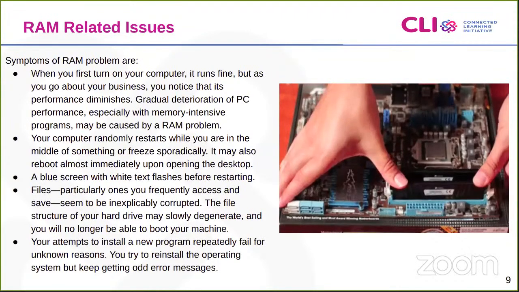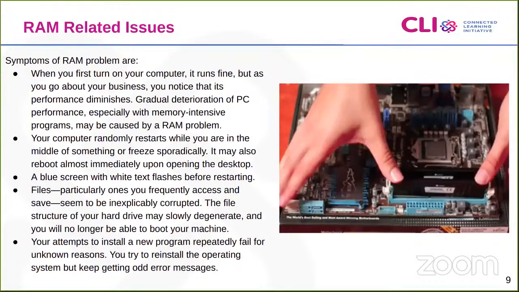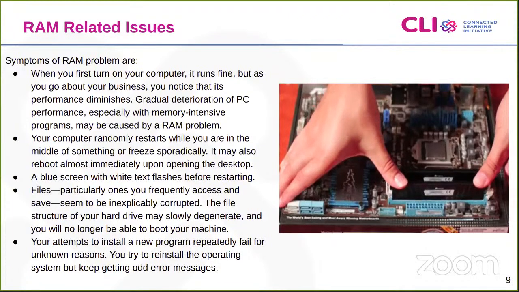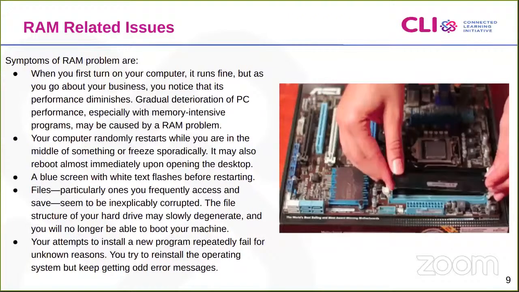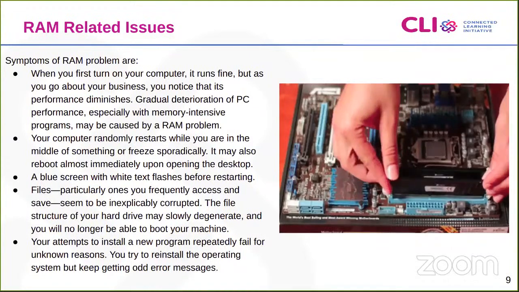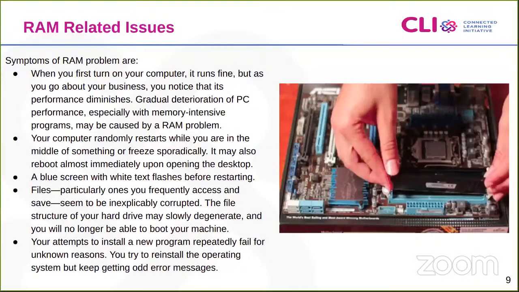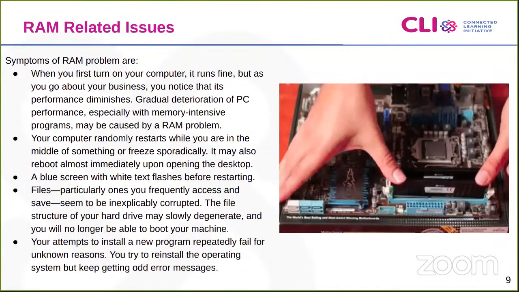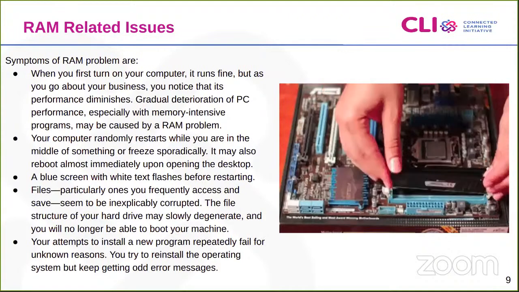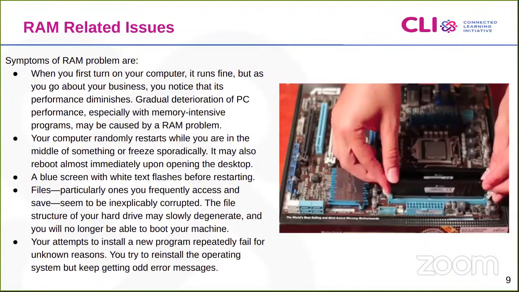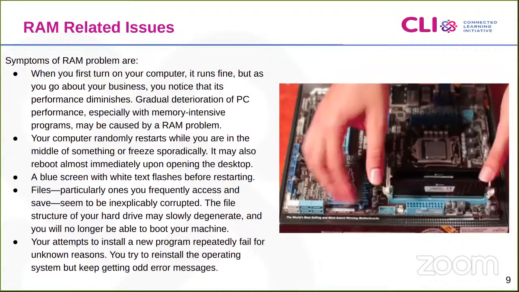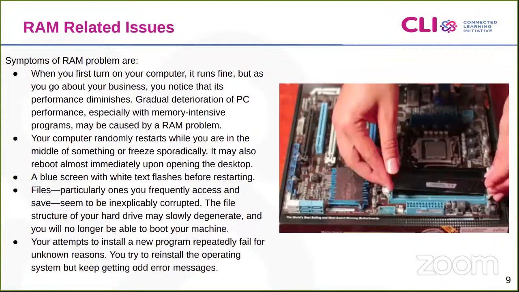So what you have to do in that case is remove the RAM, clean the part that is connected to the motherboard, and replace it back. Many of the issues can be resolved by doing this, but RAM can create more problems as well. If you have less RAM, your programs may not work fine. So the software you have installed can get affected due to RAM issues.